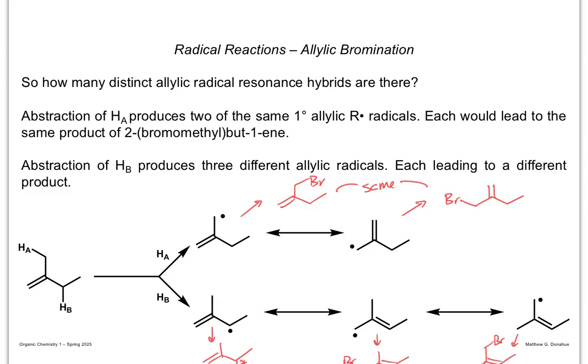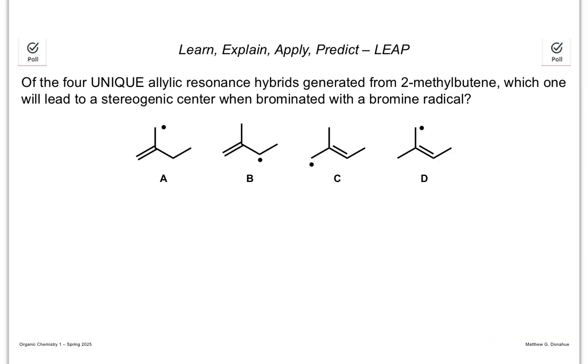So even though we started from 2 allylic carbons, the methyl and the methylene, from the allylic resonance, we see that the substitution can take place either at the 1 or the 3 carbons of that system. And then we ask the question about, does it generate a stereocenter that can lead to more possible products? So we initially came up with 5 resonance forms, but in reality, there's only 4 unique ones because that one leads to the same product.